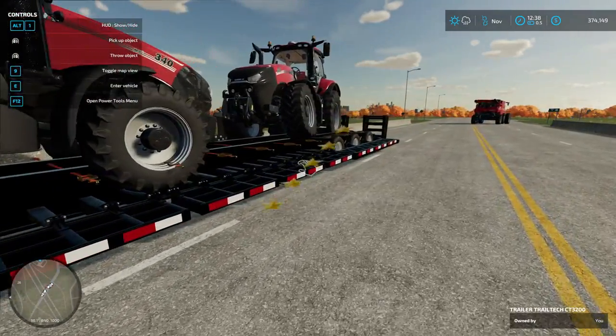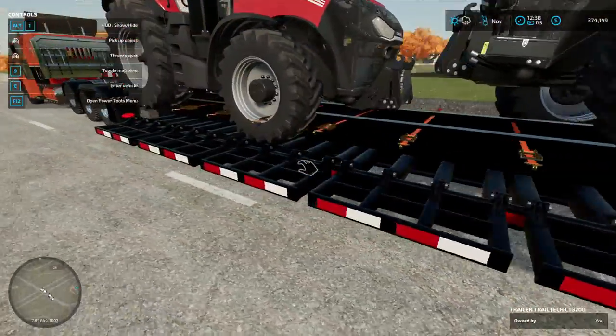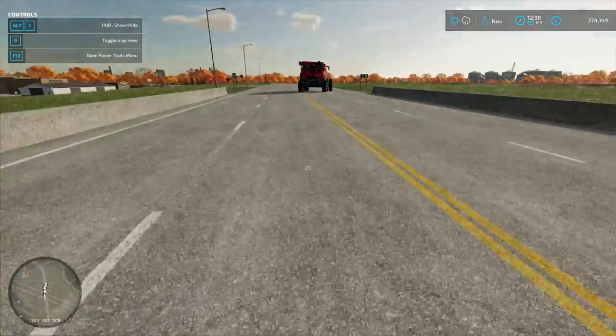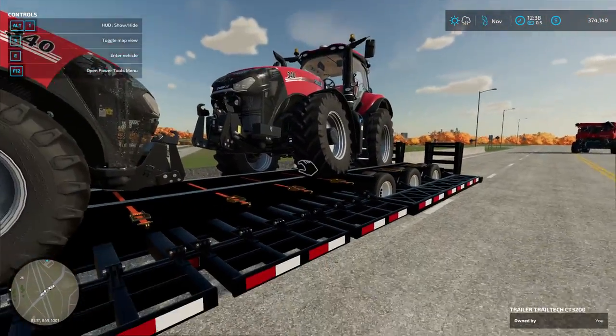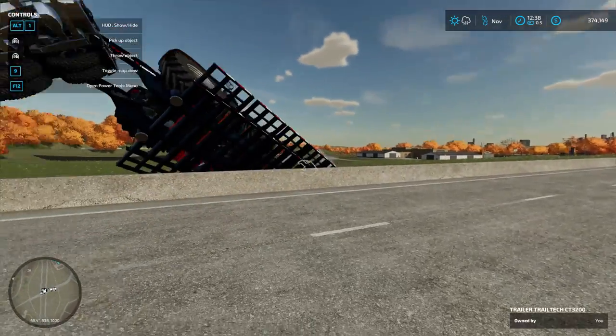The trailer, we will give a 5 out of 5 as well. It's a little bit difficult to load stuff on here. I'm pretty sure this is more for sprayers and everything. But you know me, I used to haul everything on this trailer. So we'll give it a 5 out of 5 because it does work. Like I said, I can't pick stuff up once it's on it. That's a bit weird. It doesn't lock it down.